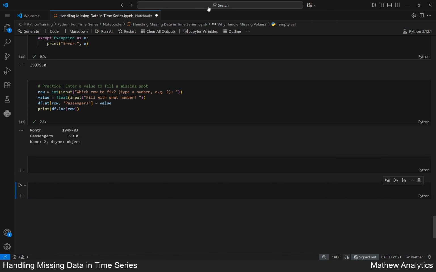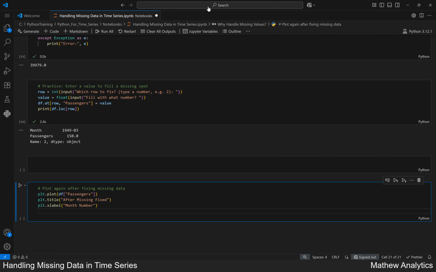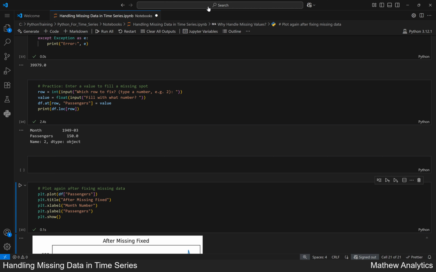Let us see our updated line chart with the fixed data. Now that we've fixed blanks, let us draw the line chart again. This shows how missing data repair changes the shape of the data. Title and labels make it easier to follow. See if the repaired spots look natural or not. Notice that tiny repairs can change how things look. Running the cell now. Try changing the color or the type of chart for practice.